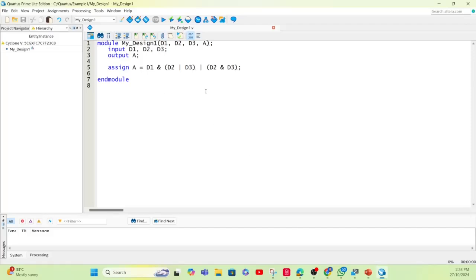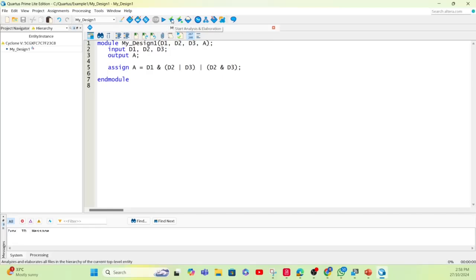Now after that, we want to check the design, whether it is correct in terms of syntax or not, before we can synthesize the design into the logic. In this case, you have two options.